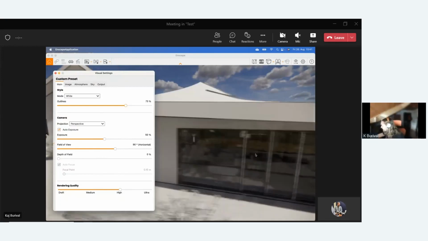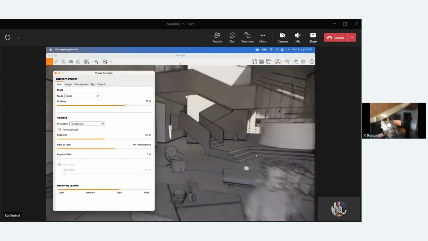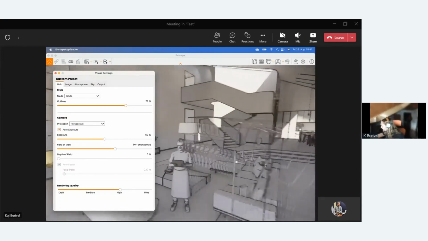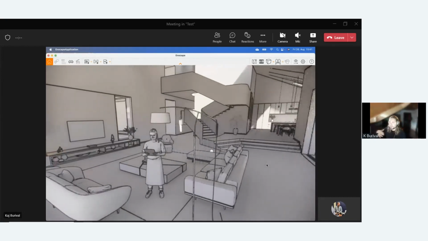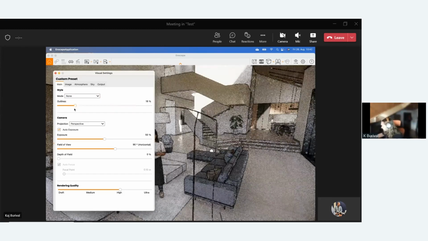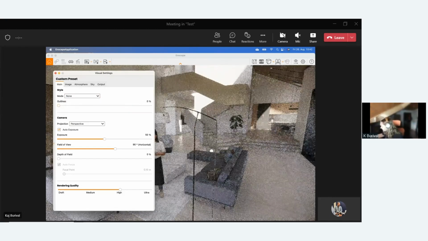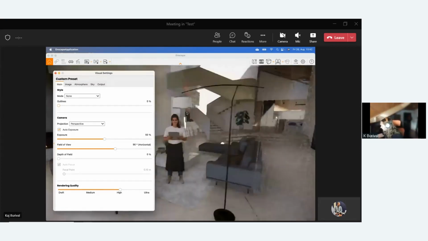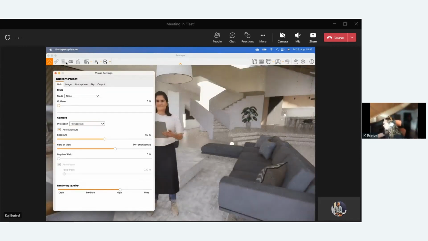And we could dive into this even further. Like you can connect these visual settings presets with your individual scenes in SketchUp. And I'm almost running a little bit out of time here. Let's see. There's so much that I would like to show you. Let's return to our regular visualization style, though. Reduce the outlines, and yeah, we could add some field of view, some depth of field to it.